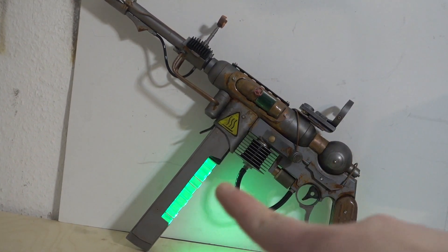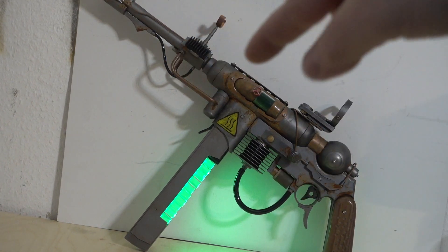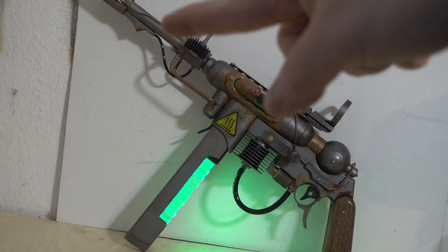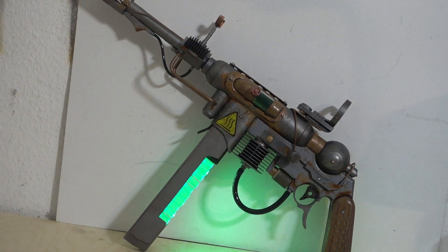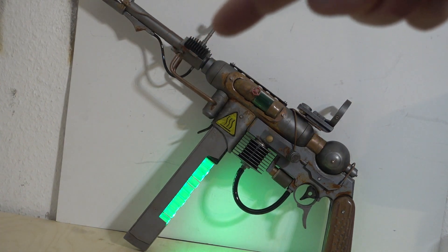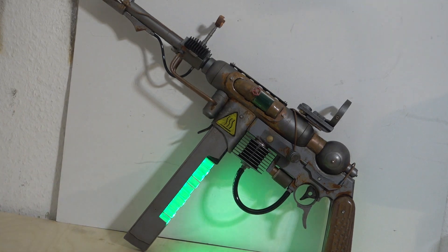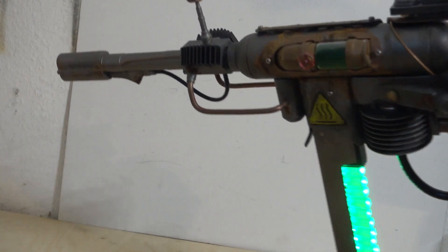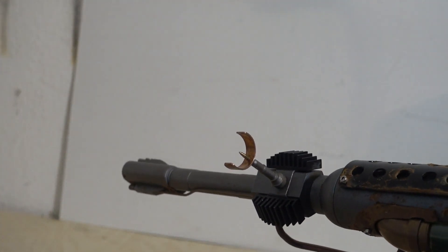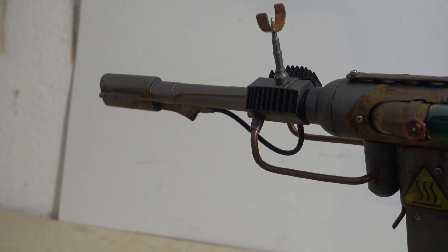There are a few black PVC hoses here and here. This looks a bit more like a flamethrower — I wasn't even aware of that. I just wanted to connect the heat sinks, which are actually two angled ones. That looks sweet, and there's detail on the side on top as well.